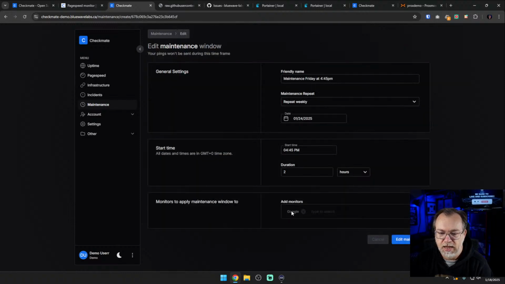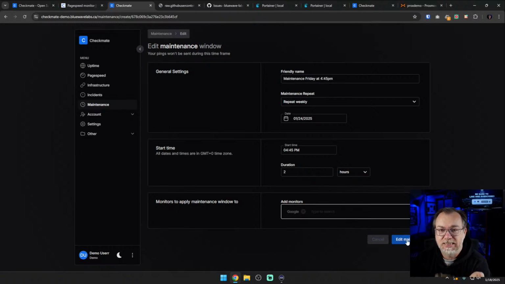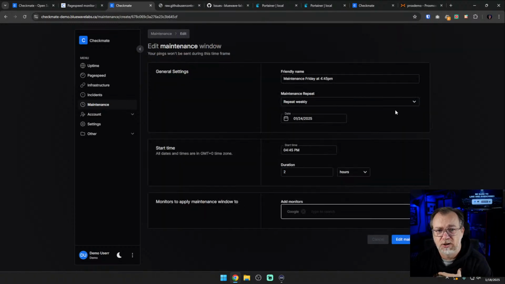Edit. Yeah. Okay. And okay, that's something else. This is one of those cases where it's in here, and I can't edit it. Edit maintenance? Can I edit it? Nope. That is just a save. So I feel like this should say save. Again, from a UI UX perspective, I can't remove this. I can't edit this. I can't add or remove monitors from this maintenance window, which means that if I add something else to my server and I want to maintenance it at the same time, I have to create a new maintenance window. I can't go back and edit this, and that's frustrating.